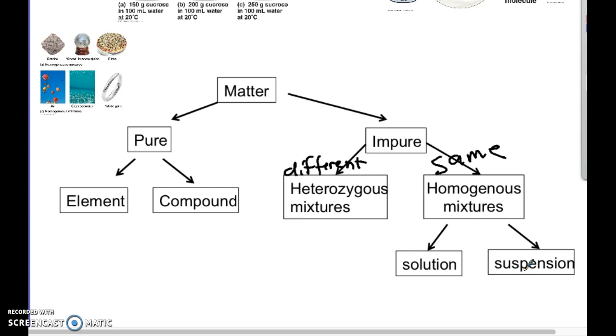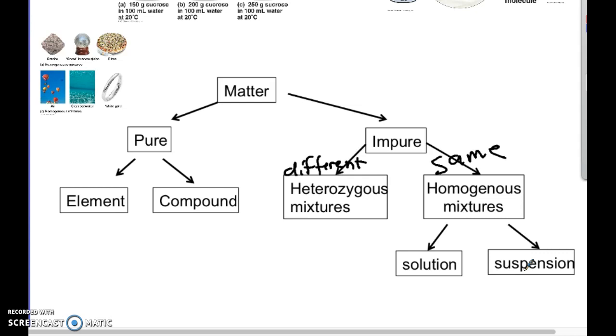So it can be liquids like salt water. It can be solid like alloys, metals put together. It can be gases, like gas and air mixed together. You can have oxygen dissolved in water. If you look at two aquariums, you can't look at it and tell which one has oxygen dissolved in it. The fish will tell you that if they start dying, then obviously it doesn't have any oxygen in there, but you can't see it. The oxygen is dissolved in there, and you cannot tell if there's oxygen in there or not just by looking at it.